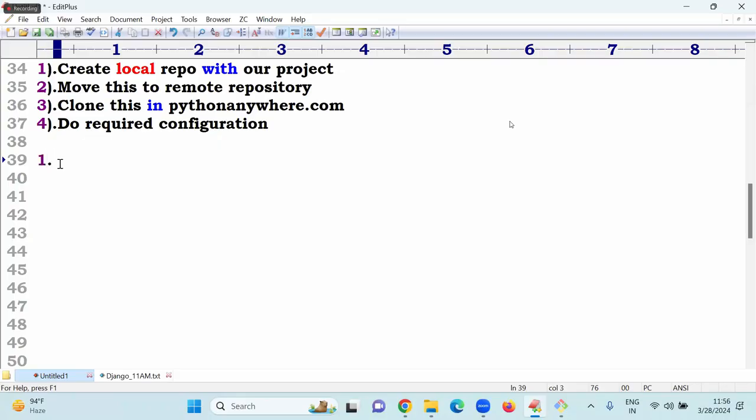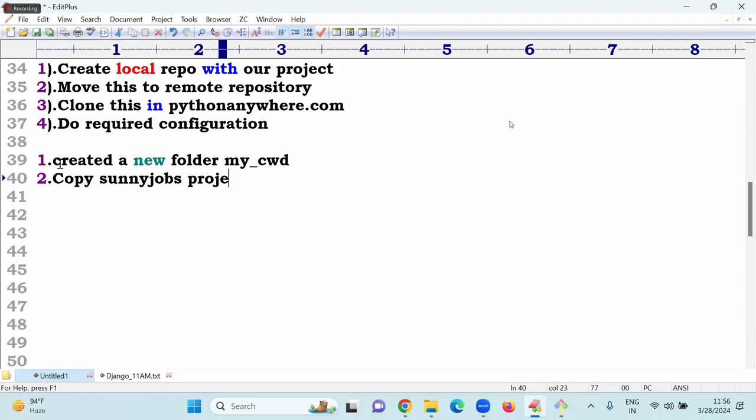So first I created a new folder in my current working directory. I copied the project Sunny jobs and pasted it in my current working directory. Third one, go to the Git Bash.